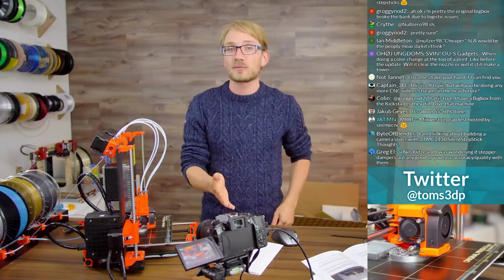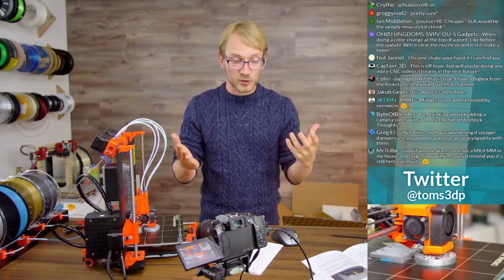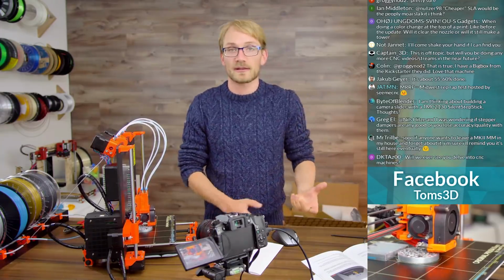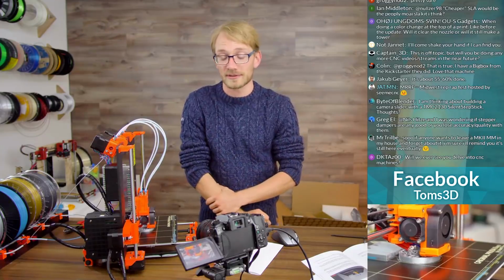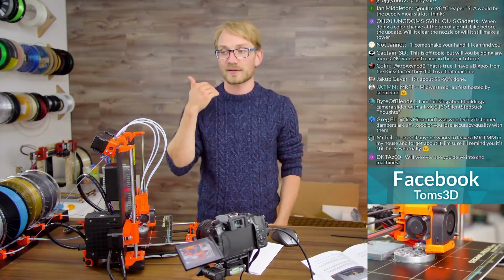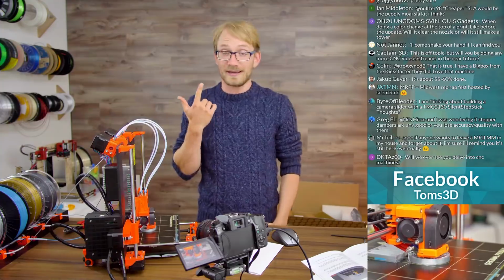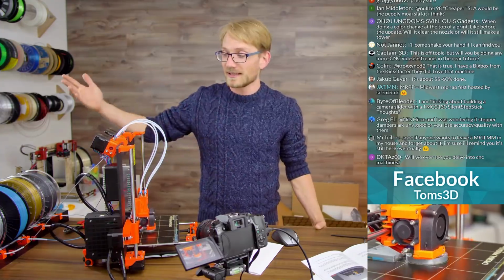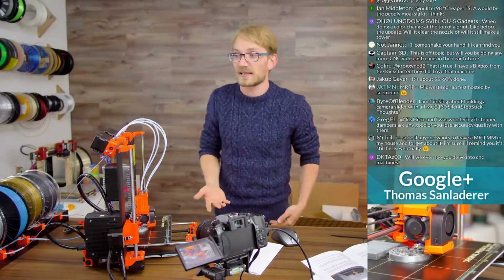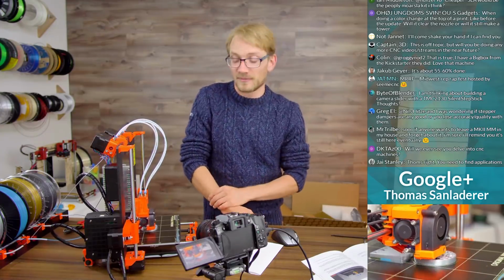But if you're saying consumer 3D printing, it's gonna have to be applications. Because what realistically, as a true consumer, are you doing with your 3D printers? You buy one and then what? Yeah, you download a few things. You maybe play with Tinkercad or something along those lines. But what really do you use it for? We need something that we can use these machines for. Either that's CAD, that's teaching people how to design their own things. Either that's some sort of application where you can actually print replacement parts, as has been discussed so many times before, or we need something where people have a customizer interface that they can just create designs of their own. And that's going to be the next big frontier.